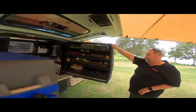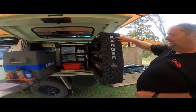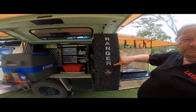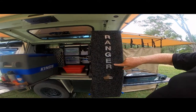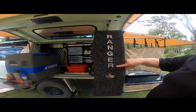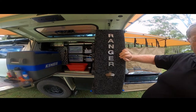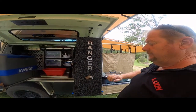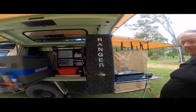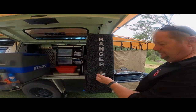And then coming around the front here, we have the Ranger sign, because of course I have a Ford Ranger. This Ranger sign is actually made out of resin, and it's made by Resin by Loretta. So she has a little business going which does resin work for cutting boards, coffee tables, dining tables and that sort of stuff. She made those letters for me, and then I've put the bottle opener there.